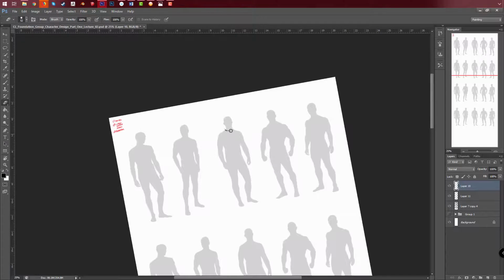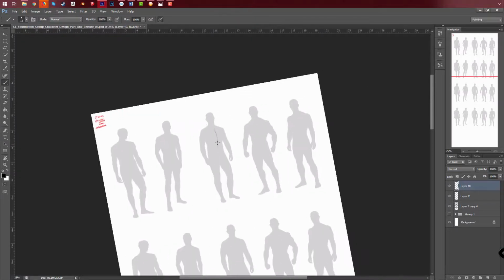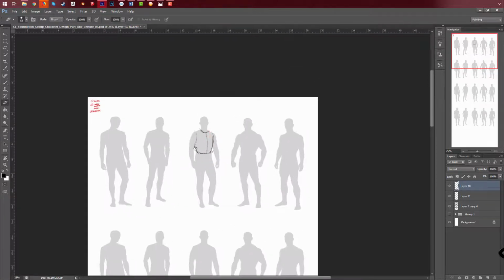So what I do at this point is I roughly sketch out the line work for my thumbnails, and I do this for all my thumbnails, purely because I have an easier time seeing things in lines than seeing things straight up in values. So I'll go through very quickly and sketch out rough big shapes of what I want. Again, trying to avoid detail as much as I can, because right now this isn't the phase for details. If I try and go into too much detail now, I'm kind of defeating the purpose of using thumbnails. So I'll create my very loose line work just around the big shapes or forms that I plan to have.